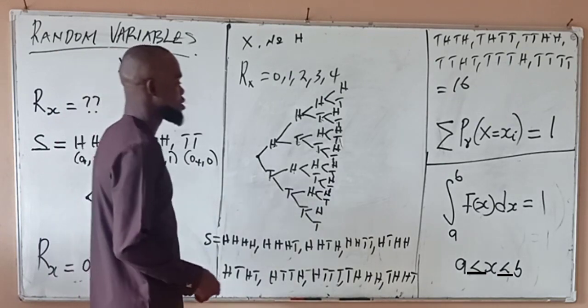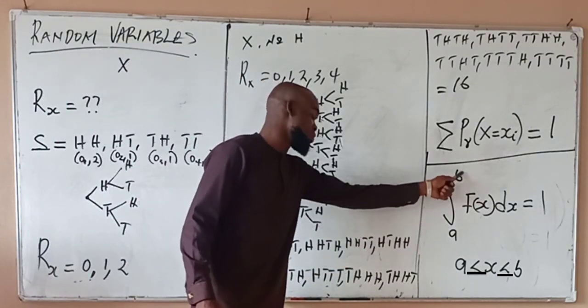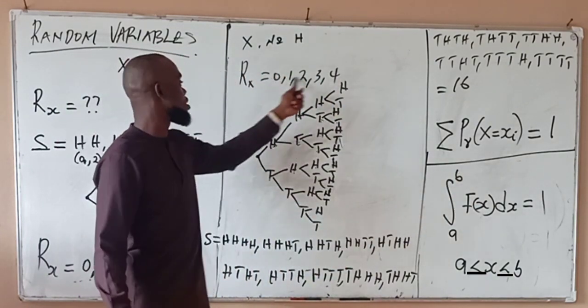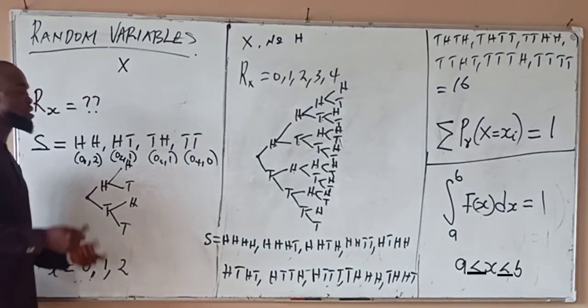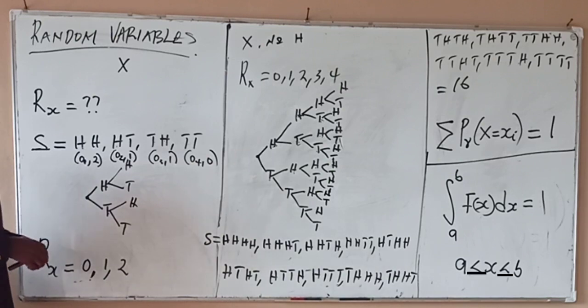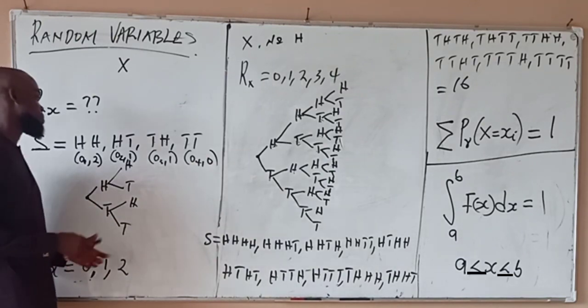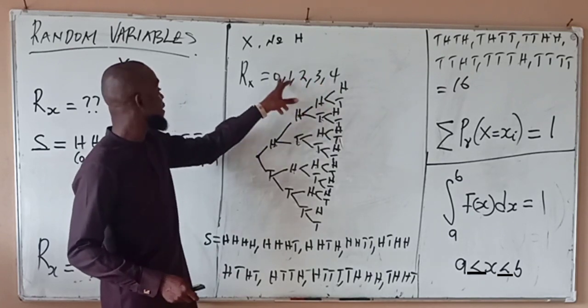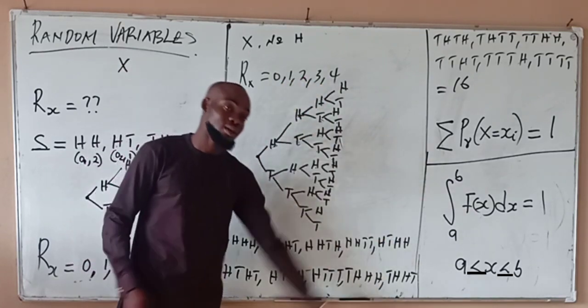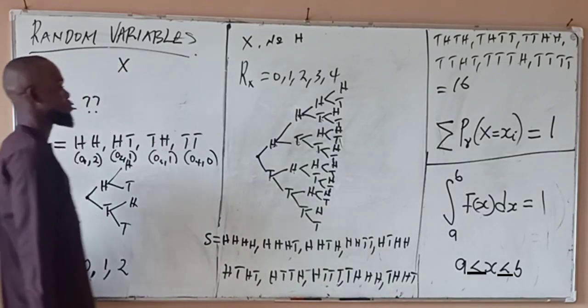So what's a continuous random variable? For this, we're dealing with intervals, but for discrete, we just sum up all their probabilities. And if it's equal to 1, we'll say it's a discrete random variable. Now, let's quickly look at a very simple question. We can try this one to check that it's a discrete random variable. Find the probability of this, sum everything together, and we show that it's a discrete random variable.